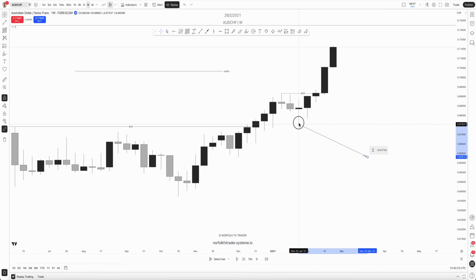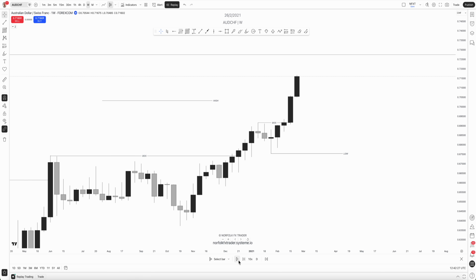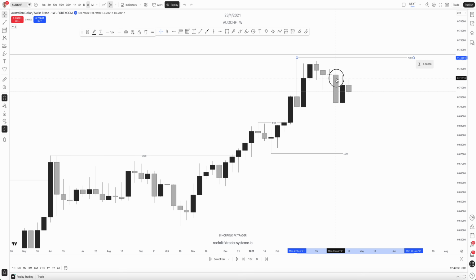This then means this becomes a low. And again, I don't have a high yet. Let's go forward with the candles, see if we can get a high. And no, not quite. Let's keep going. Right, so that creates my high. So now I've got a bullish bias here. I've got my low to my high, my last break of structure.